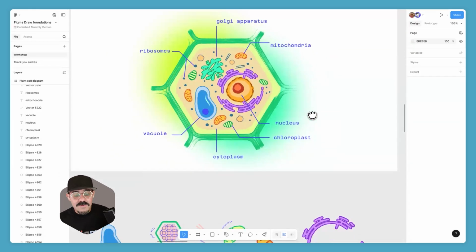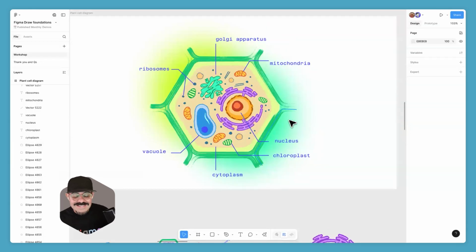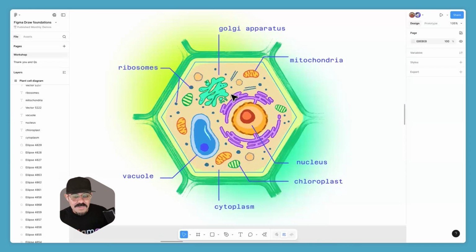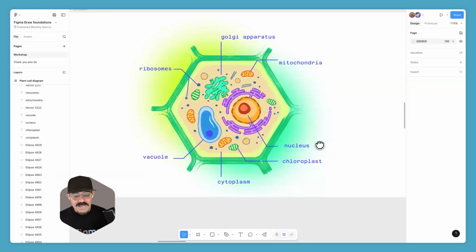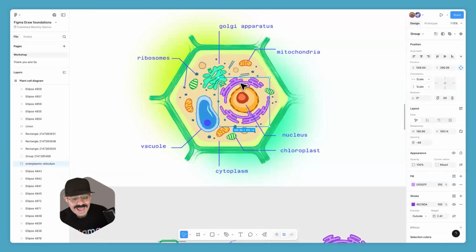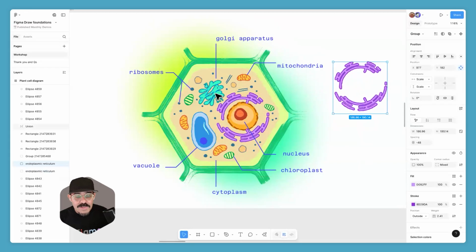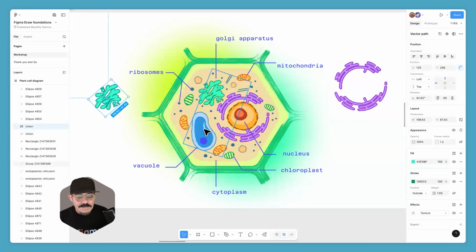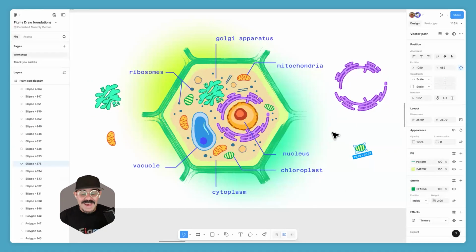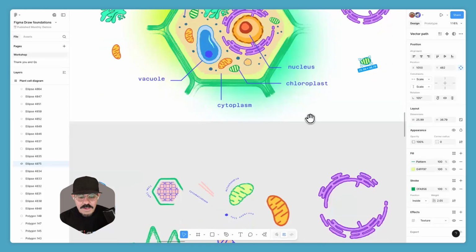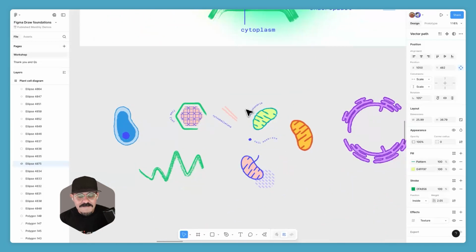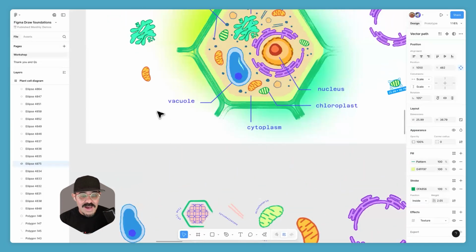So we're going to cover some of the ways that you can utilize these effects to create something that is more dynamic, has a bit more texture. So if you're following along, you can take it upon yourselves to explore. I'm going to hold down the Option key, that's the Alt key on Windows, and I can duplicate after I select any one of these objects, right? And you can see some of them are grouped and you can move them out. So if you want to begin to inspect them and see what is being done to create that graphic. So one of the key features of Figma Draw is going to be its effects, and I'm going to show you how that works.